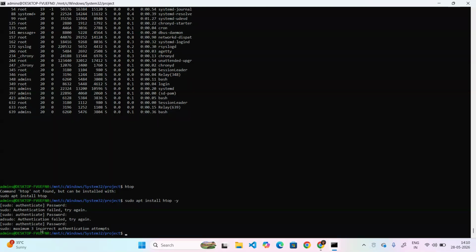To install htop, you need the account. Process ID. Previously, coming to process ID, ps -ef. With this command we are going to check the process ID. Grep nginx.